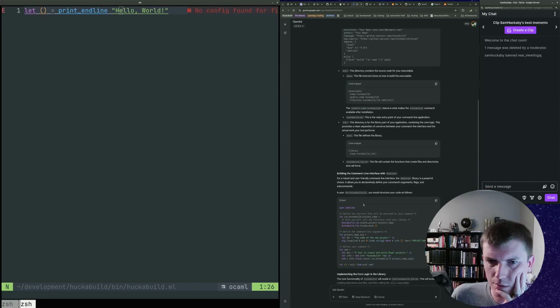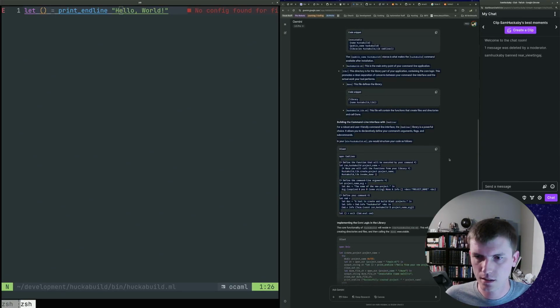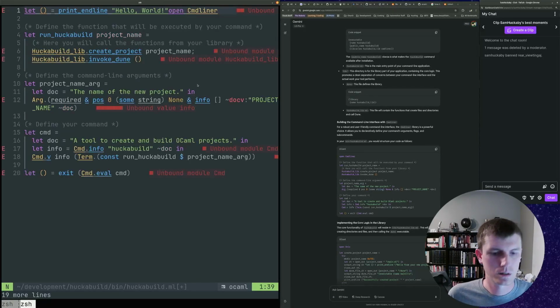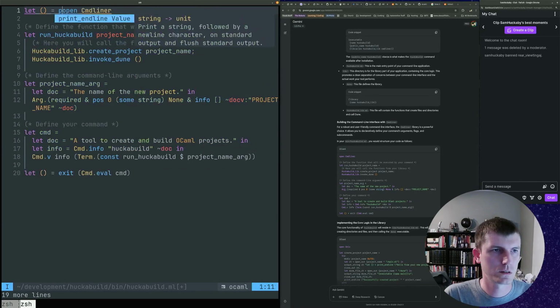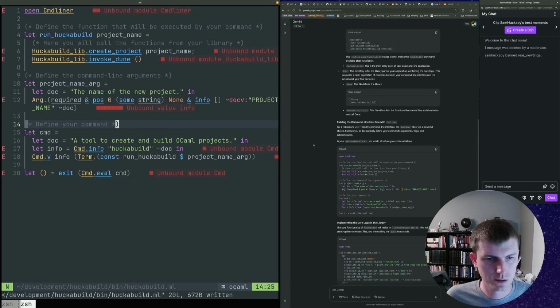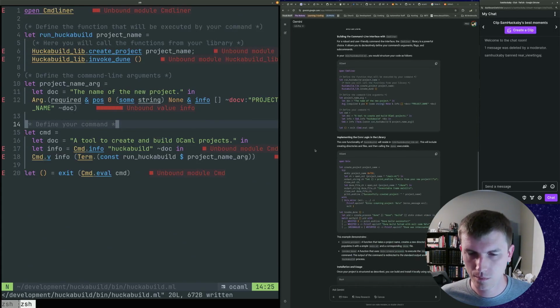So this is our bin file. That's this. Grab that. I guess I could have clicked on this button. Just toss that stuff. Don't need it. We'll have to figure out a bunch of these problems. Unbound module Command. Oh, that's not good. That already tells me that this might just be absolutely worthless code. But whatever. We're gonna gut it anyway.